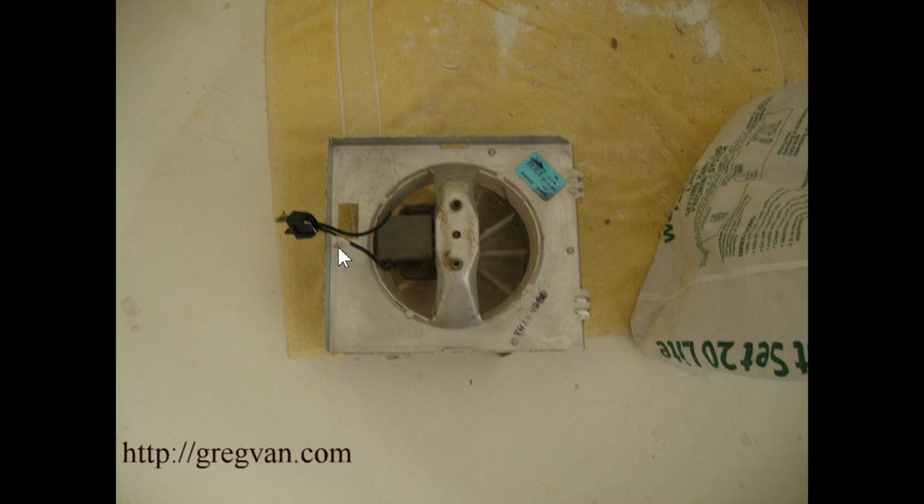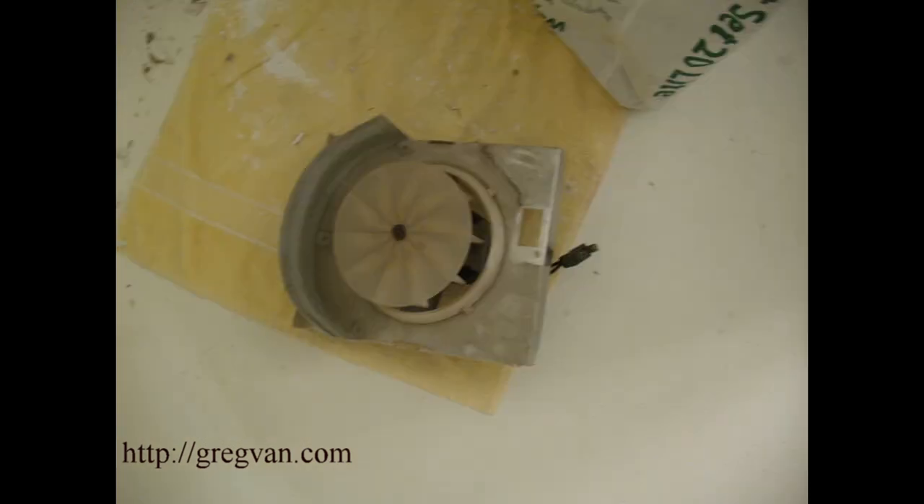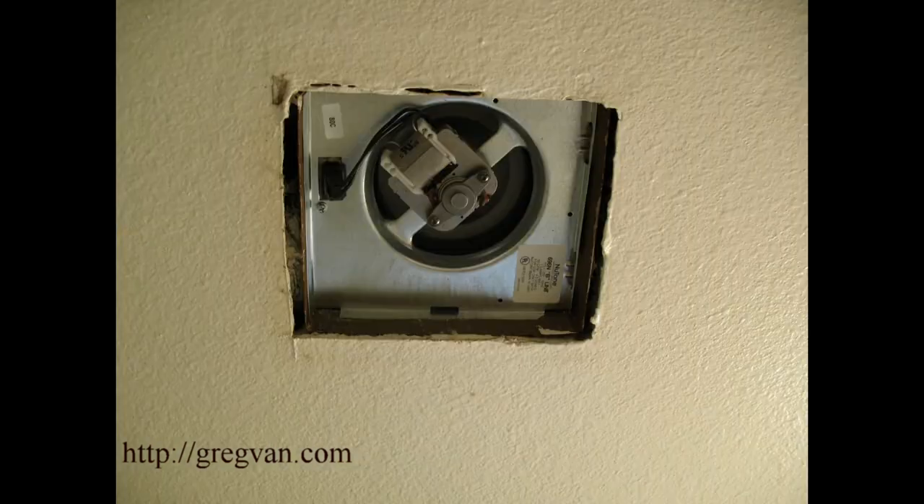There's usually one screw and it's right here. You unplug the fan unit — the motor — from a spot that's going to be right here, and you usually have two tabs on the opposite end where the motor slides into the housing. These things do burn out and create problems for certain bathrooms. Here's where the tabs would slide into, here's the piece right here, and here's the old housing.